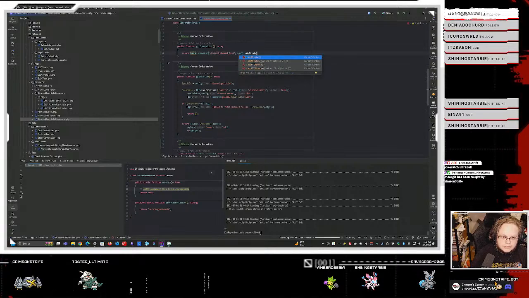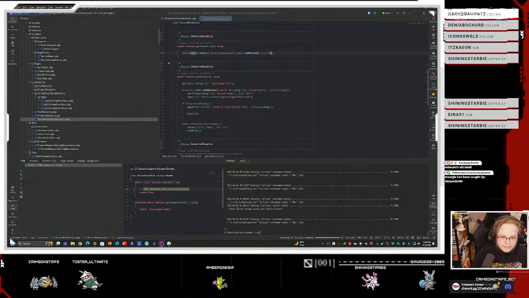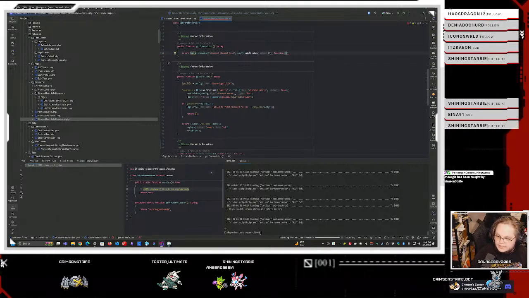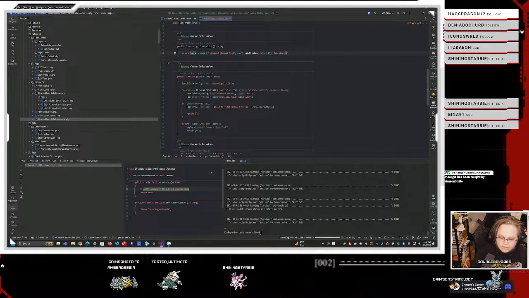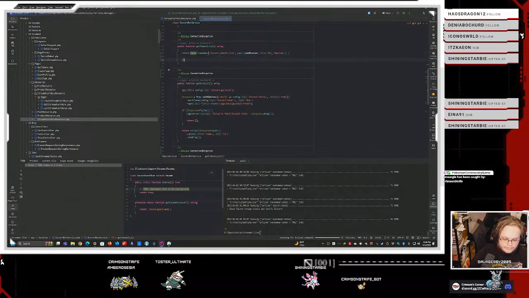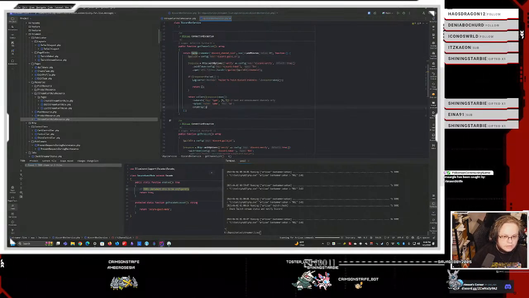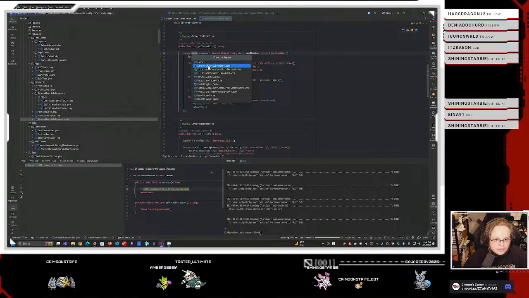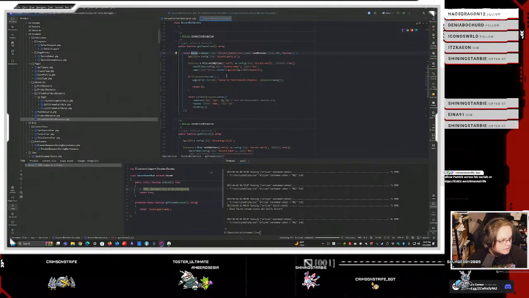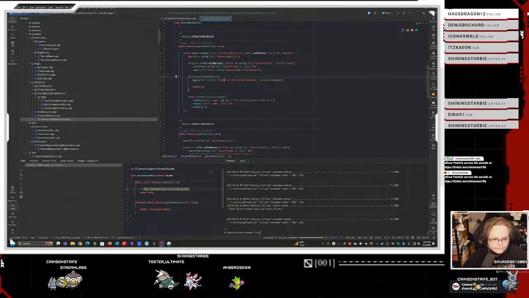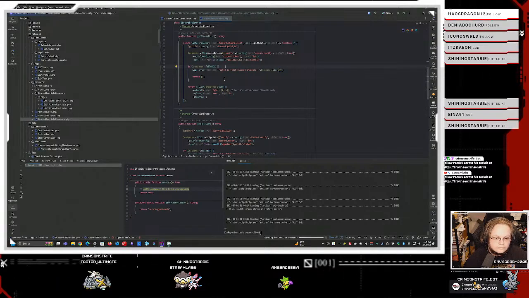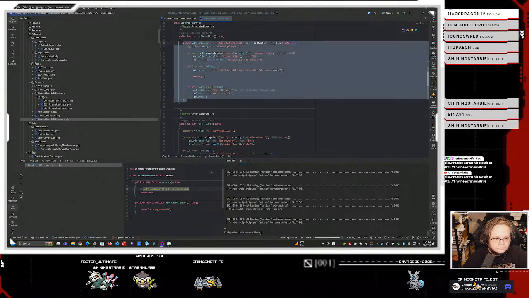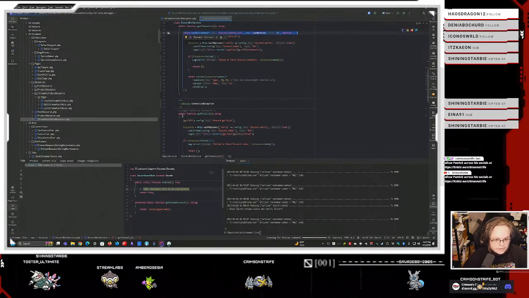Add minutes. I think 15 minutes will be enough. Especially given that we are basically caching on an individual basis. Set up the same thing here.